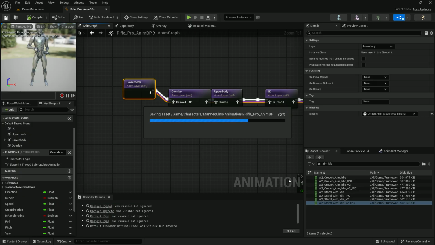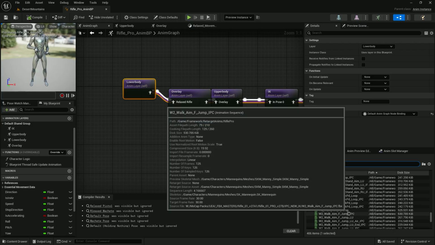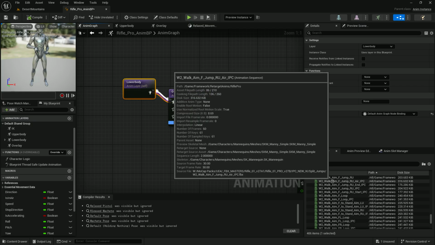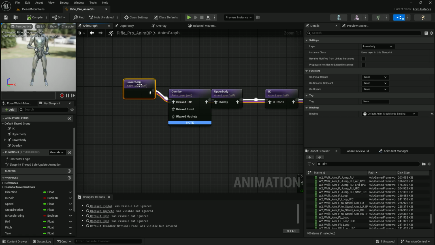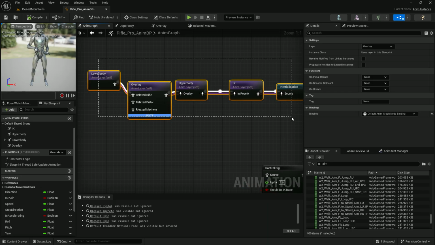So if you wanted to add like the animations, because like I said before, this comes with a whole lot of animations for aiming. It even has its own walk and everything to add more sway to the movement, and its own jump. You do that here. You would just add like machete or pistol, and you would create independent animation layers, and then you would plug them in like that, and then mix it all into one overlay, and then it would come out as a single stream, I guess you would say.